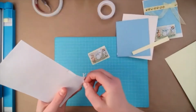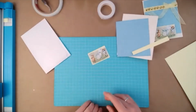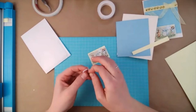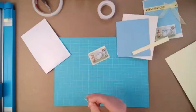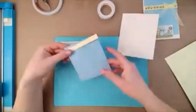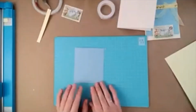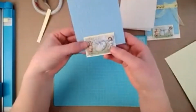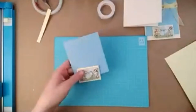Where's my foam pads? Yeah, these little teensy tiny ones come in handy so you don't have to trim up the big ones. Get on there. Okay. So we've added a bunch. There we go. Got that element built. Now let's add some chalk polish to our little piece of cardstock. You could be using any color for this, right? I chose blue just because it goes with that blue background, but you can do it with whatever you want.